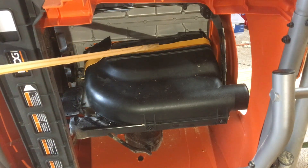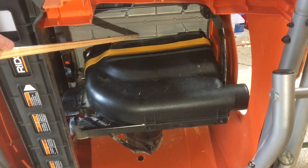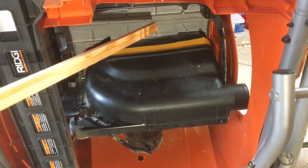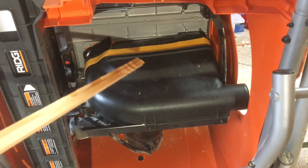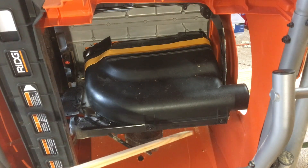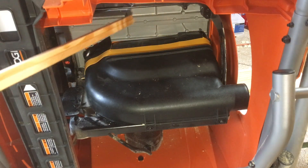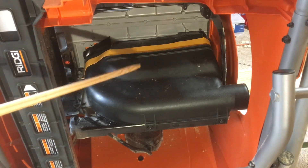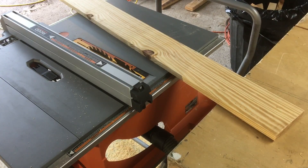Now with this back in place, you can see our gap that started about where the yellow tape is has now moved all the way up, touching just the bottom of the little molding ridges in the top plate. It has enough flex not to cause a problem, and if for some reason the tape gets into the saw blade, it'll just cut the tape — that's not a big deal. I've reduced the openings for dust and suction loss by about two-thirds to three-quarters.